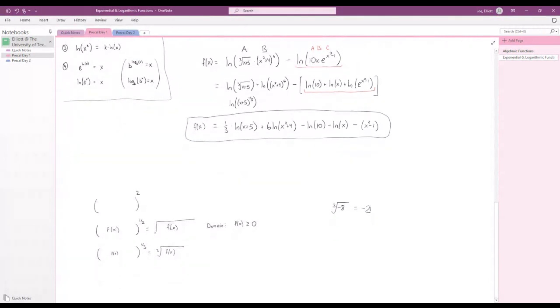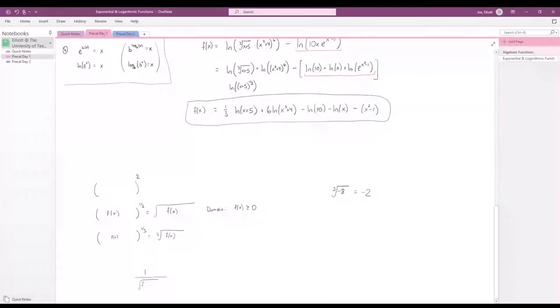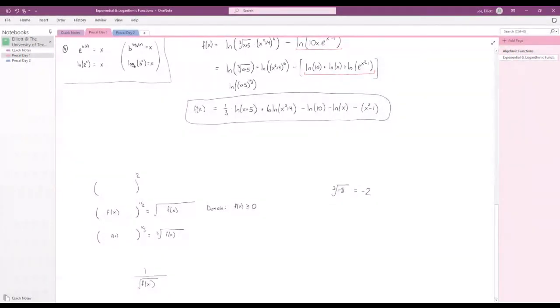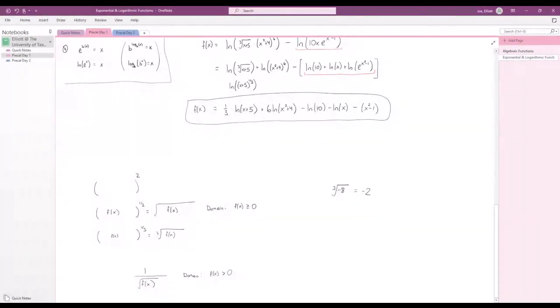Maybe I'll say one more thing, which is if I combine the roots with a fraction, so if I did something like this, although it's okay to have a 0 in the square root, it's not okay to have a 0 in the denominator, right? So you'd want to look for where the function was strictly positive. Because it's in the denominator, you have to remove 0, yeah.